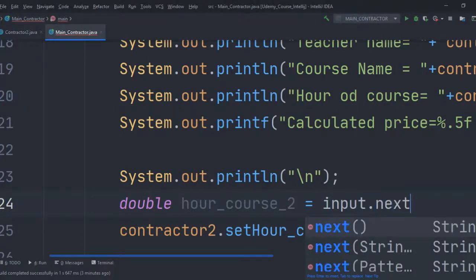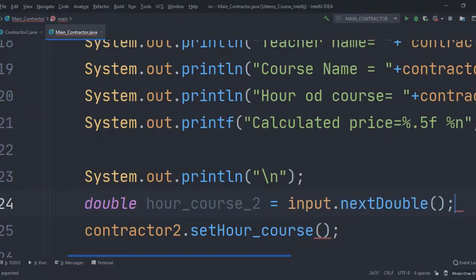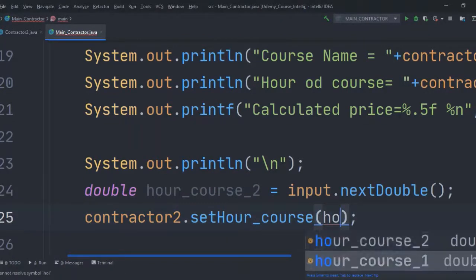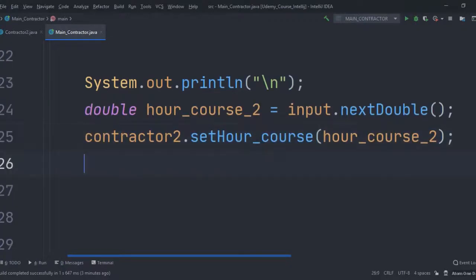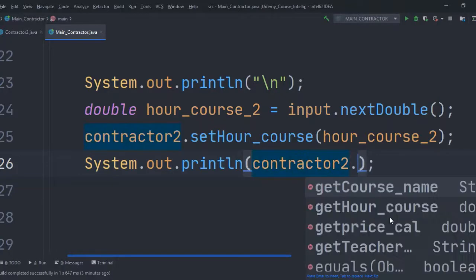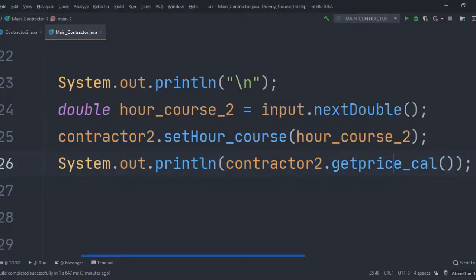Input next double, and here, now cout, get price calculation, and here calculation value. Now let's run.